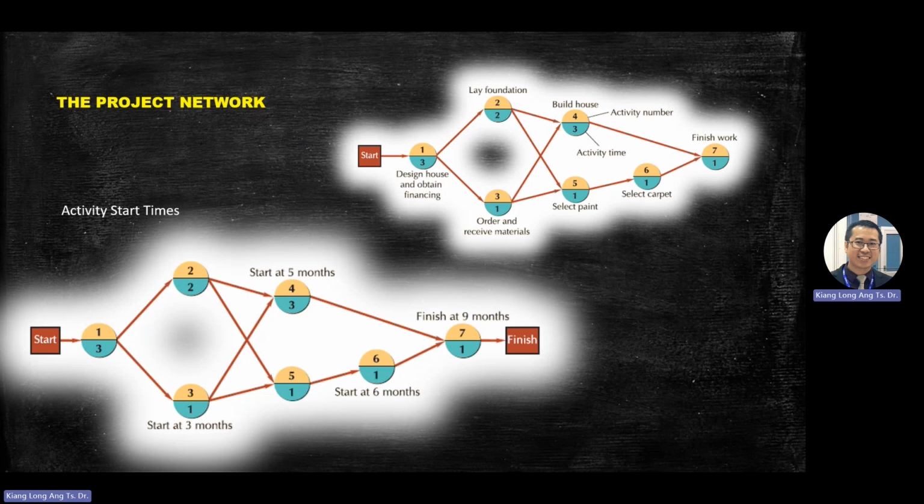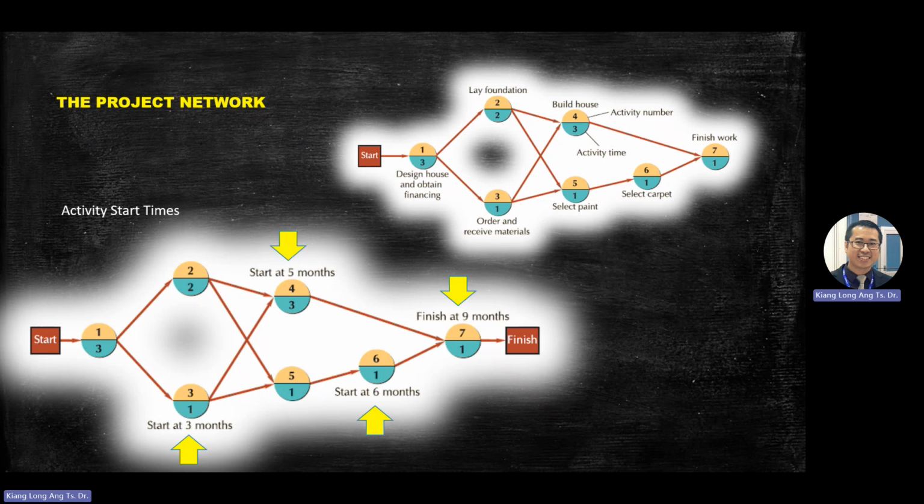So this is activity start time. This is just to highlight some gates that you need to start. For example, activity 1, you need 3 months. So to start activity number 3, because you see the arrow, right? You need to wait 3 months before you can start activity 3. That's why there's a note here. This is not your answer. You don't need to write this one. This is just an understanding of the network.